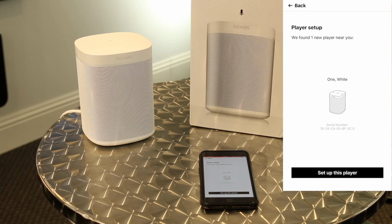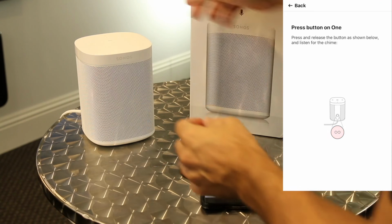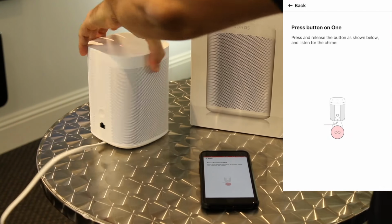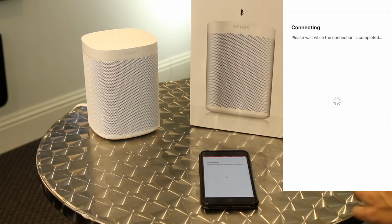It automatically found that there is a Sonos One speaker in white nearby, and that is the one that we do want to set up. So set up this player. We're going to press the button. On the back of the speaker we have a single button, and we're going to just press. It will make the standard Sonos chime, which is going to be the same chime if you ever set up a Play 1 or Play 3, Play 5, Play Bass, Play Bar, any of those speakers. It can take up to a minute for it to connect to the speaker, so just be patient during this time. Just know that it may take a little while to do.